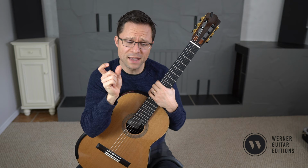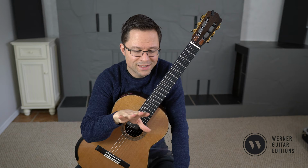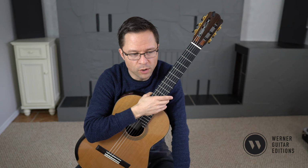So this movement is very tricky on the guitar, which is kind of strange because at first it seems quite sparse, but as you start playing it, you realize that the figuration and all the voicing and everything like that is quite difficult. It's a lot of different movements, a lot of little tiny ornaments, a little tiny fast movements, making it quite difficult on the guitar. So we'll be talking about that.